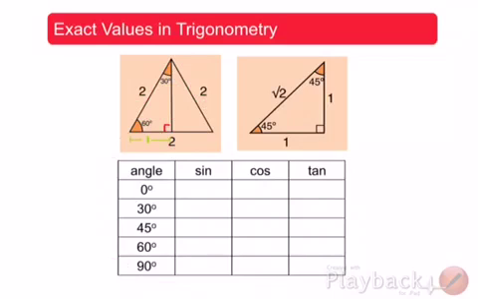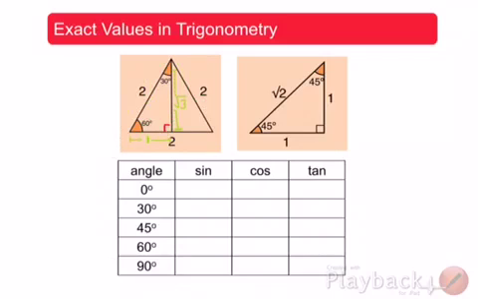Okay, and then if I'm trying to find this side over here, it's a short side and a right angle. And in order to do that, I'm going to use Pythagoras' theorem, but I'm going to subtract. So I need to do my 2 squared, which is 4, and my 1 squared is 1. And when I do 4 take 1, it's 3, and then I need to square root my answer. So my answer is the square root of 3. So this side length here is the square root of 3. So I only need now this triangle here, the right angle triangle. And from that I can fill in different values in my table.